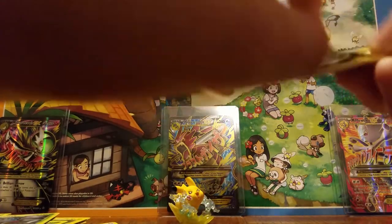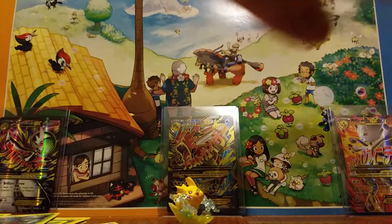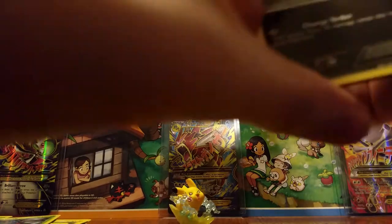Speaking of evolution, that just triggered me because it's a different pack. But if they ever get another mini box like this, right now this is Steam Siege, I'm definitely going to get it. And even if they don't, I'm probably going to get more because, and I also have a, my gosh, I really need to quit hitting that.